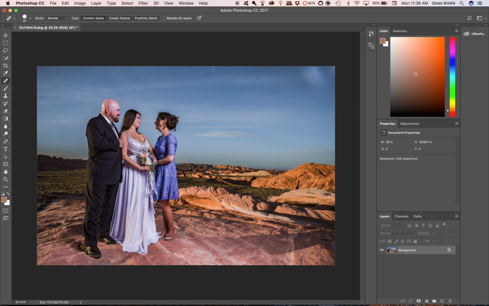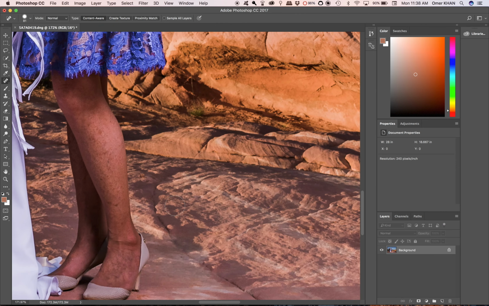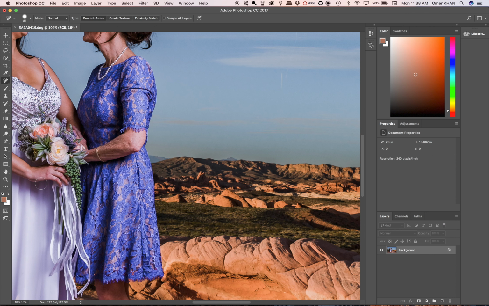So basically, what we just did is we went in, we removed people over here. We took out a couple issues we had with the overall picture, just a couple touch-ups, a couple blemishes on their client, and now the overall picture looks pretty good. If I was really going into detail, I could go and hit up the legs and maybe soften that up, and I'll probably do that with a brush back in Lightroom.